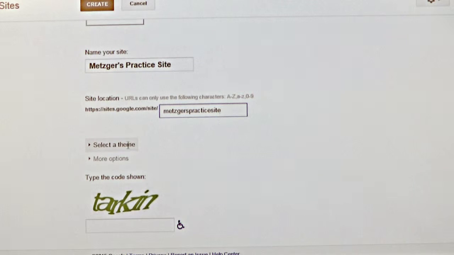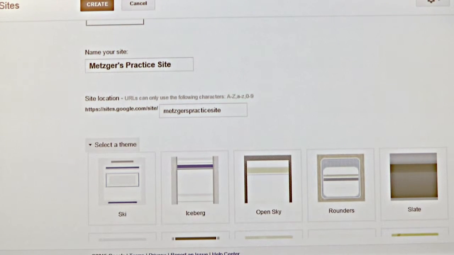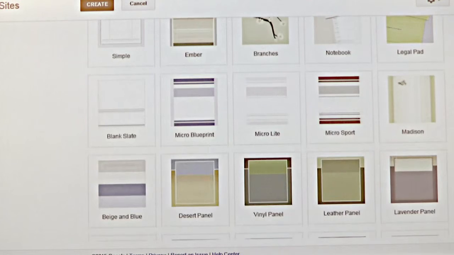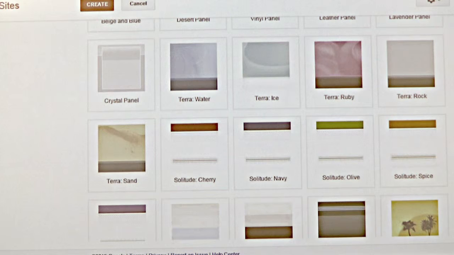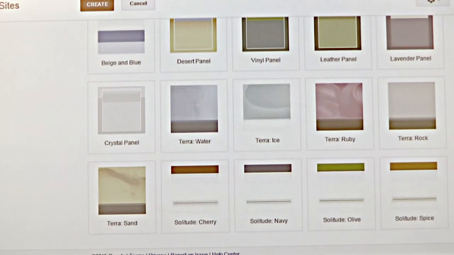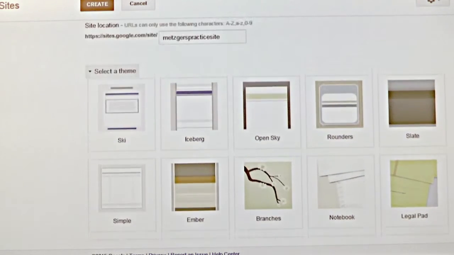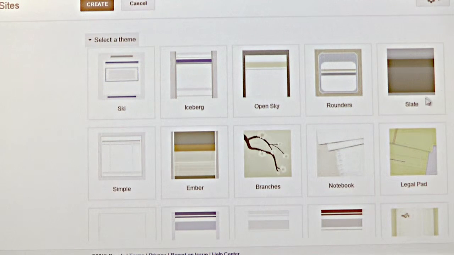So after you type a name, you can select a theme, and Google has a good collection of themes. The only thing I would caution you about is the colors red and green, simply because if you have any colorblind male students, red and green is where they will have trouble. I can speak because I have a colorblind husband and I test stuff out on him. What color is that? Oh, that's brown. No, that's green. And they absolutely can't see certain things.